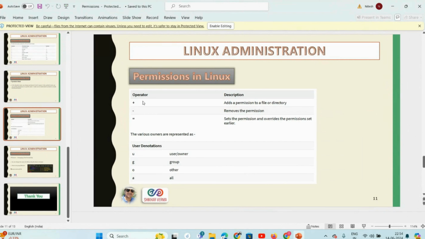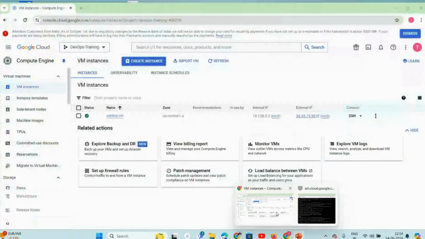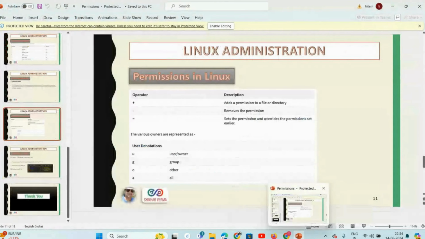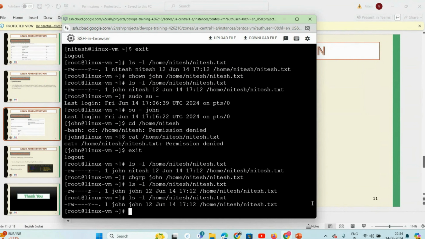Even you can use the operators as well. So you can use notations for users. There are a few examples, but this is not important right now. But let me tell you. Say there is a file that has read write permission only for users.